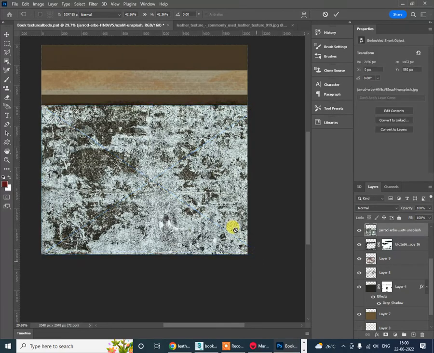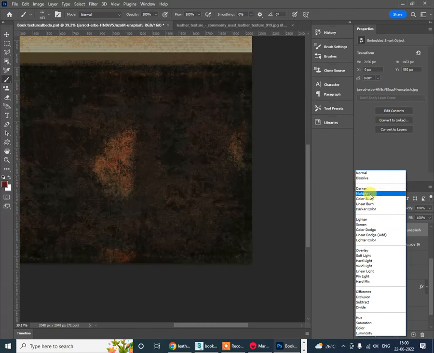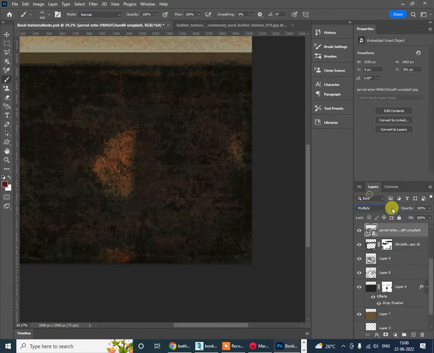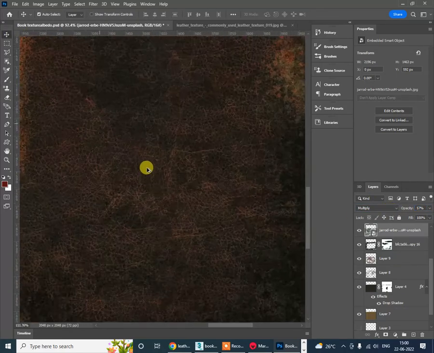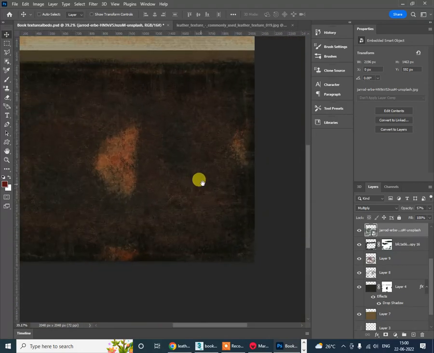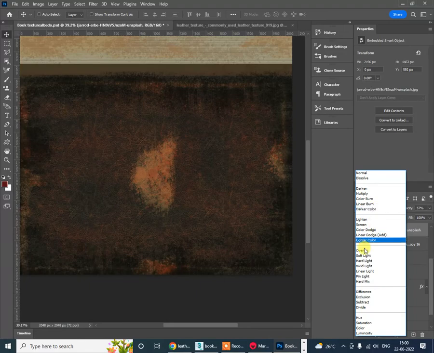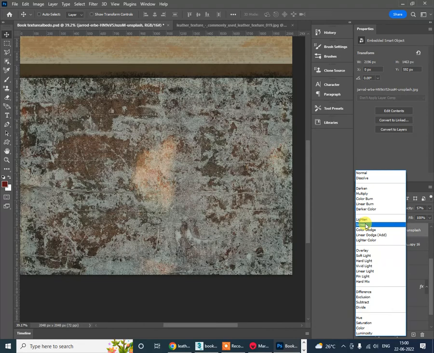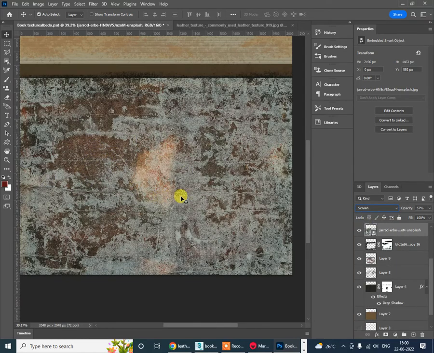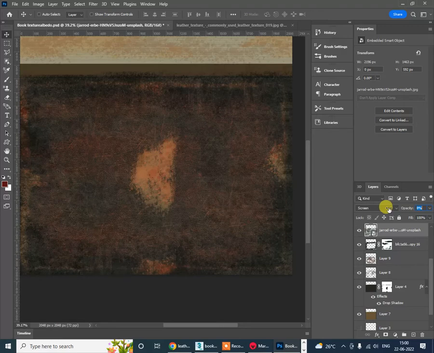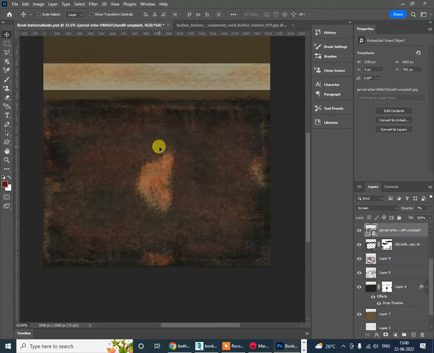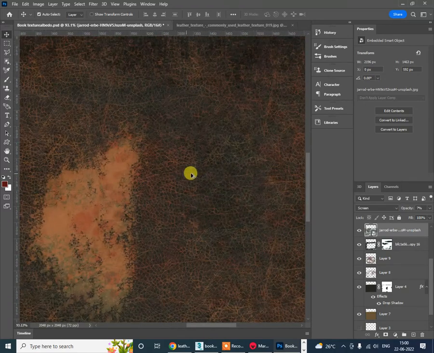Enter, and if you just change the mode to multiply and reduce the opacity of this, just to give that little bit of texture feel on the top. So you can just see lot of variations you can enter. Like given the multiply, if I just change that to screen, we get this. If you are looking for this feel, you can just have this and just reduce the opacity of this little down. So you get that little bit of dust feel on the top of that. So multiply will give different result, but when I add like this kind of dust, which will be on the top of that, we can just have this kind of dust effect.